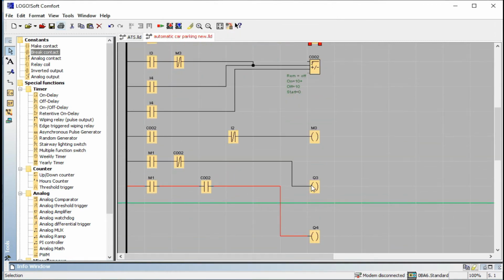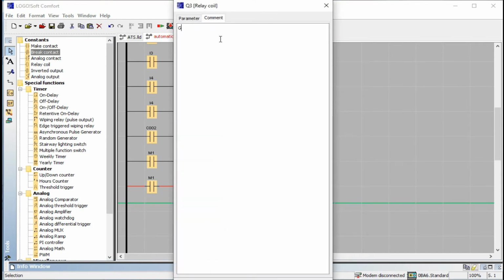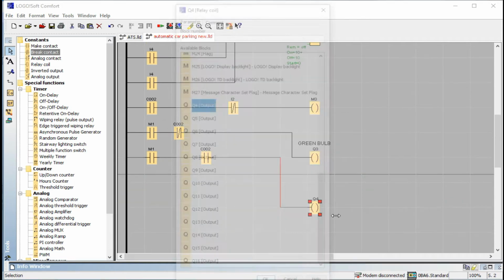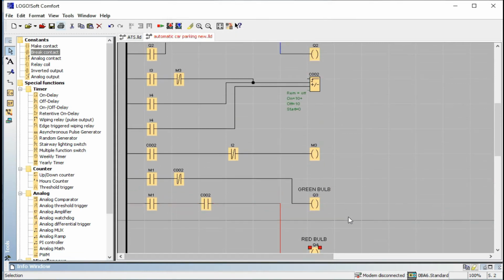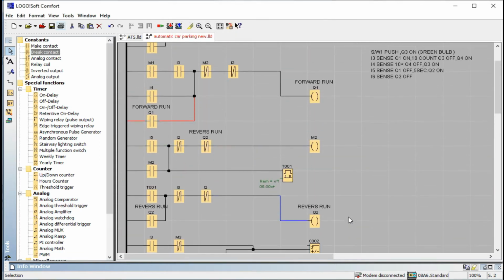And this is the Q3. Q3 is the green bulb. And this is the Q4, the red bulb in here. Red indicator, red bulb or red indicator.